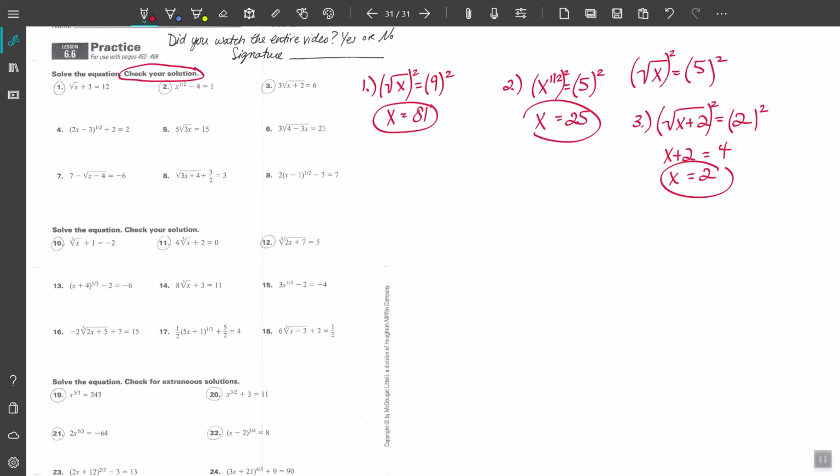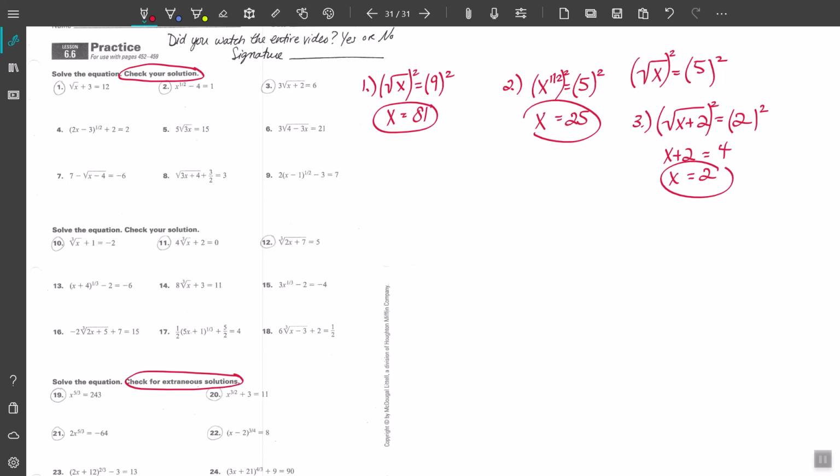In this section, it's actually going to be necessary because what we're going to find out as we get down the page is if you look here at the bottom of the worksheet, it doesn't just say check your solution, it says check for extraneous solutions. So what that means, you can see the word extra and extraneous. It means solutions that are going to appear to work. When we solve for it, we'll get more than one solution, but they don't both make a true statement when you actually go back in and check.